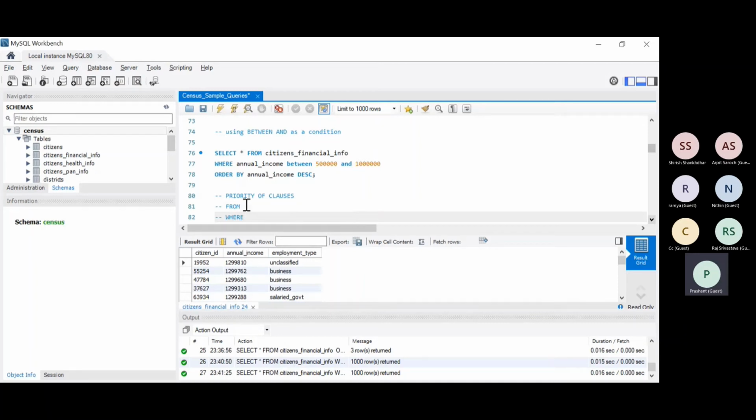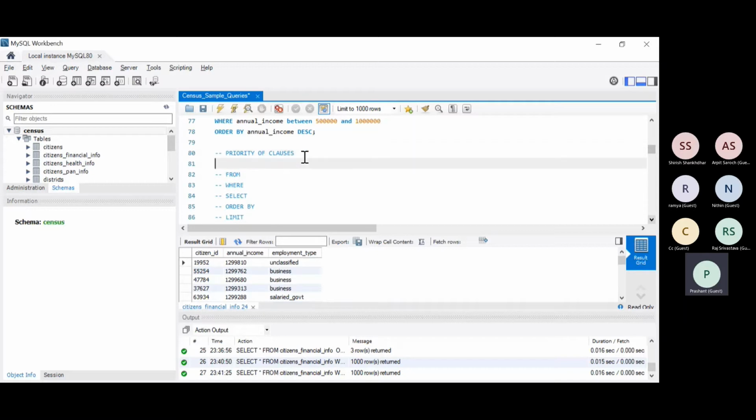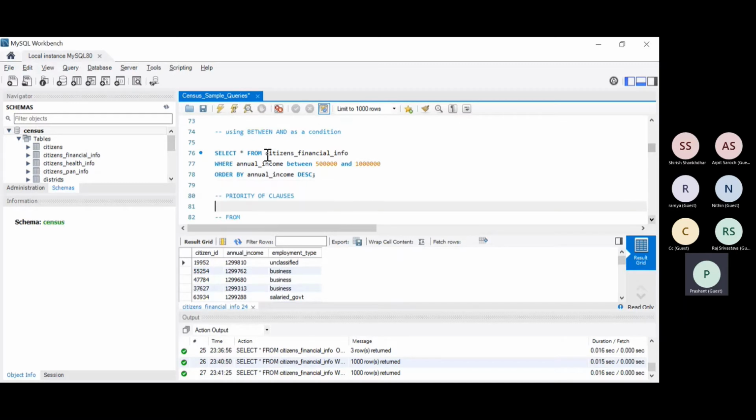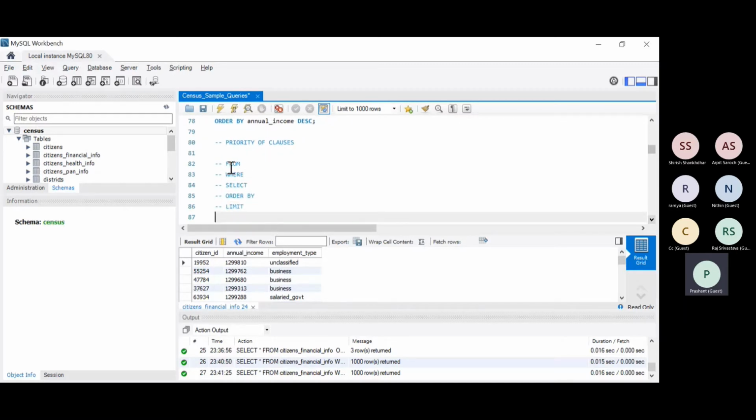Now that we've covered a few of the basic commands, one of the very important things to note is that SQL has a typical nature in the way a query is written. You start with select and then from, right? I hope you've got a bit of a picture that you start with select, whatever you want. But the way SQL actually operates is in this order.